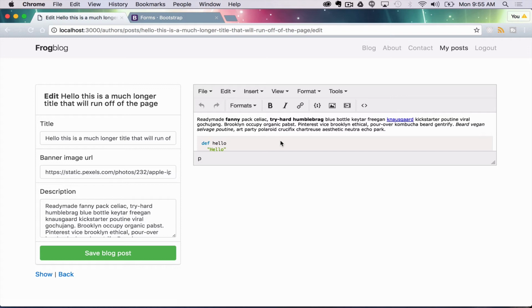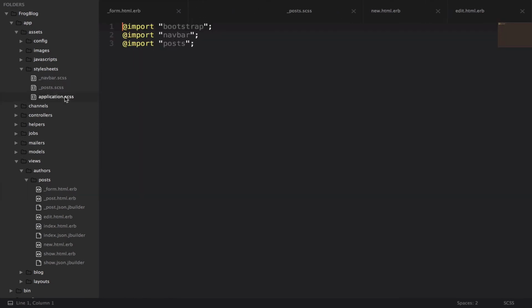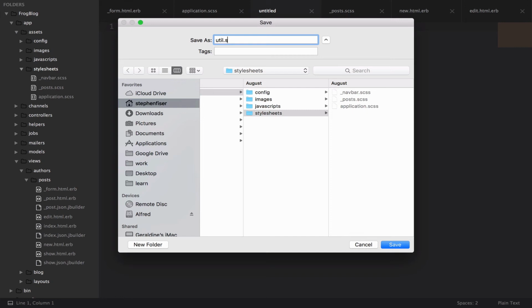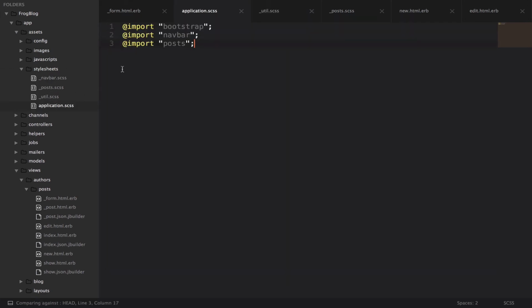Okay, so that's getting closer, and then for thin text, I'm actually going to put this in here. No, let me go ahead and make a, I tend to do something like this where I have like util.scss, and I need to make that underscore, and then just after Bootstrap, we'll import util.